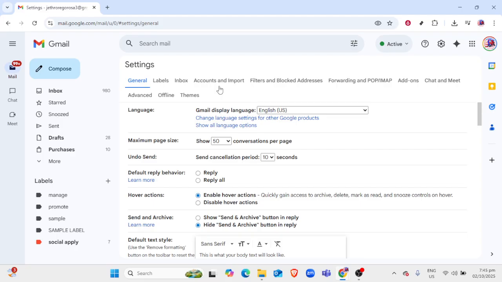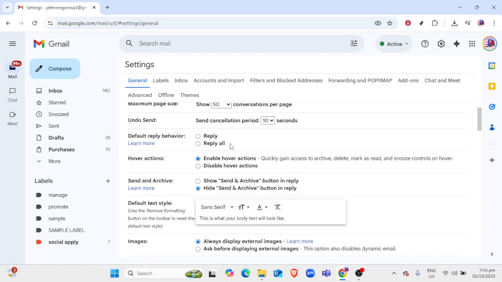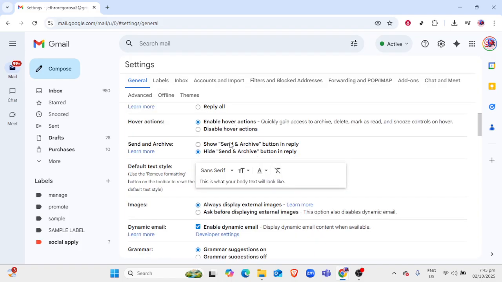If you're using Google Chrome, for instance, you can easily change the zoom by clicking on the three dots at the top right corner. From the menu, locate Zoom and increase the percentage as needed. Say you start at 100%, try pushing it up to 125% or 150% to see what feels comfortable for you visually. Remember, this will affect all web content viewed through the browser and not just Gmail, so be sure to adjust this according to your overall preference.